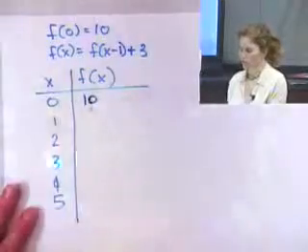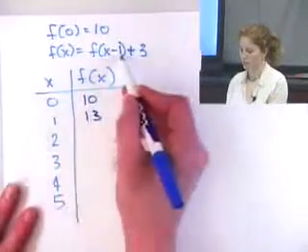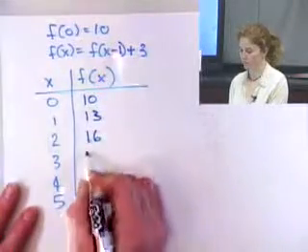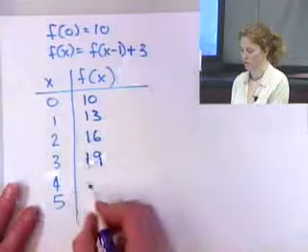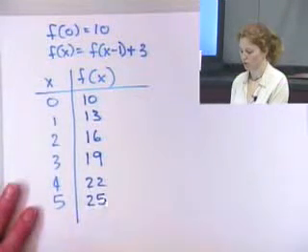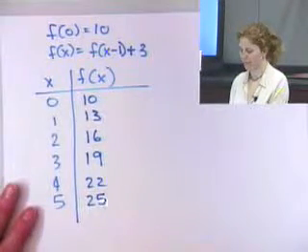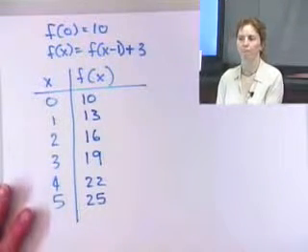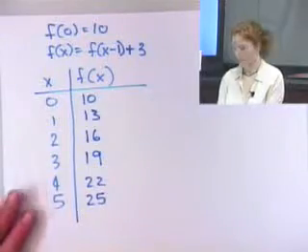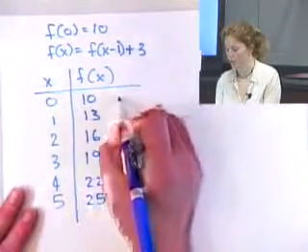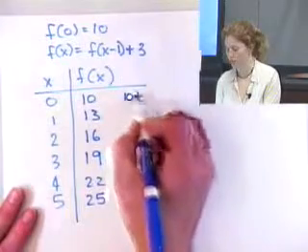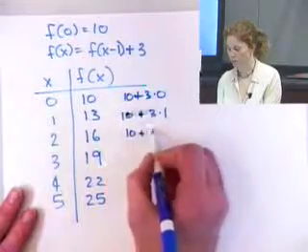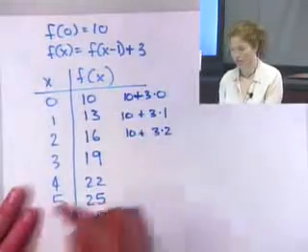So our first value is 10, then we add 3 to that, because we take the previous value and add 3. And then we have 13, 16, 19, 22, 25. So is anybody going to hazard a guess on this one? 10 plus 3x. That might be a good one. So 10 plus 3x would be here, 10 plus 3 times 0, 10 plus 3 times 1, 10 plus 3 times 2. Looks pretty good.